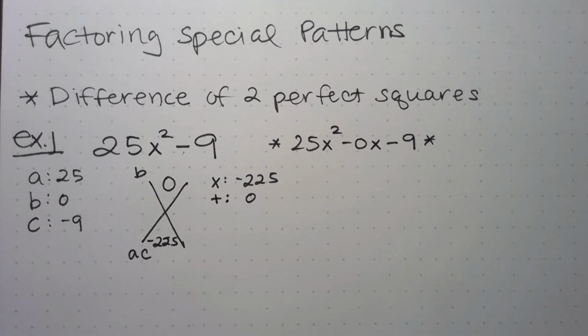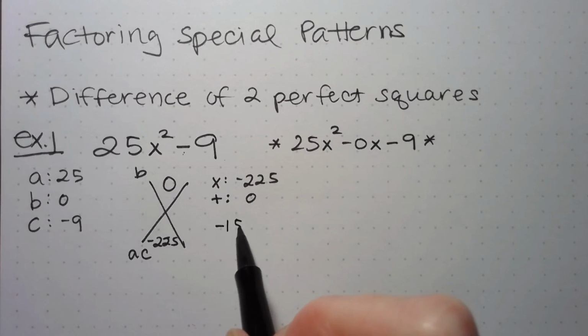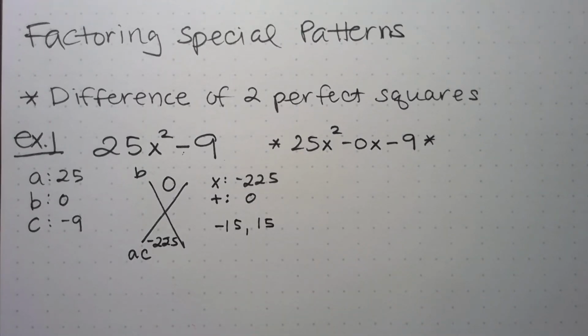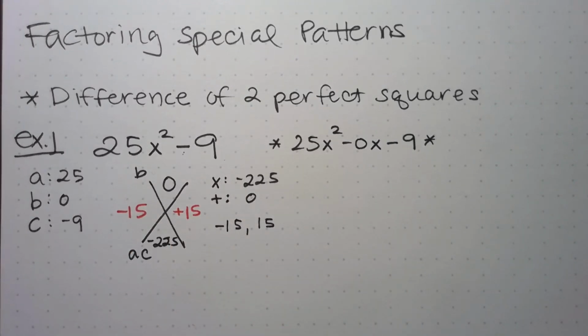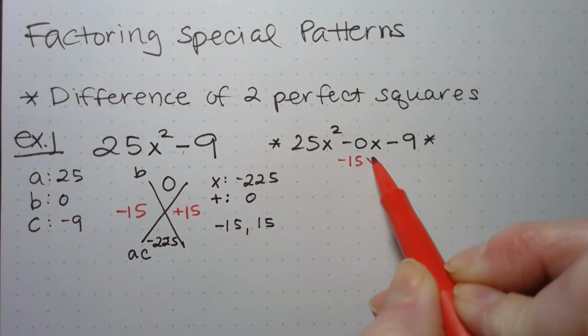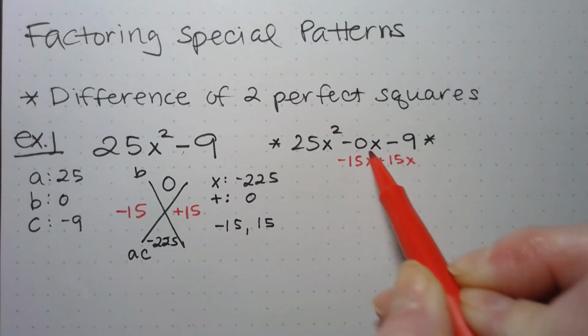So because I'm multiplying a perfect square by a perfect square, we can assume that 225 is also a perfect square, and it is. And what you get is negative 15 times positive 15. Okay, so a perfect square times a perfect square usually creates a perfect square. And I'm pretty sure it always does. So my two numbers in my puzzle are negative 15 and positive 15. Those are the two terms that would add up to my 0x here.